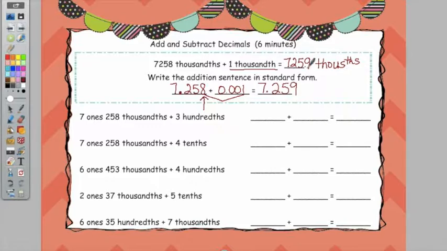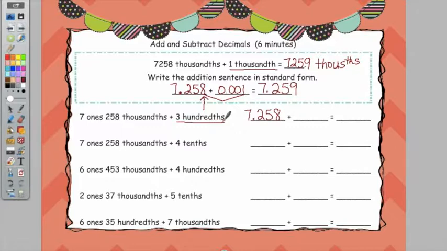Okay, now do you remember how I teach you a strategy and then you can apply this strategy when things get harder? And if it starts getting really easy, then you don't have to use this strategy anymore? Know how we do that? Today I want you to use this strategy on these problems that we're about to do, okay? So 7 ones and 258 thousandths. Underline what you're adding. Okay, get your pencil and start writing.